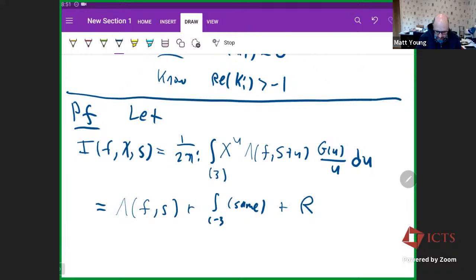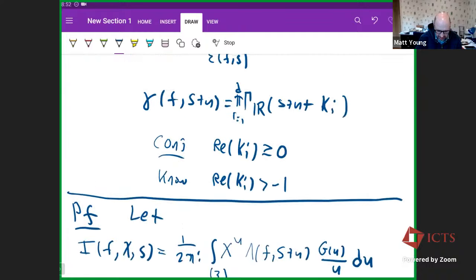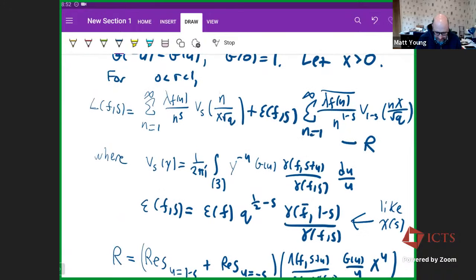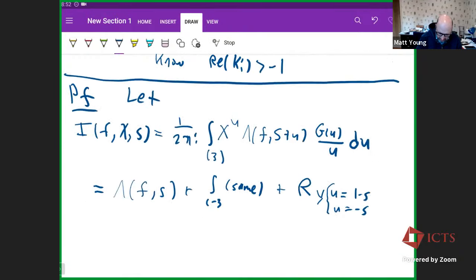So the completed L function may have a pole at 1 and it might have a pole at 0. If it has a pole at 1, it has a pole at 0 because of the functional equation. And so that's when s plus u is 1, which means that u is 1 minus s, and then there's also a pole at negative s. So the residue term R just accounts for that. So we're just going to leave that alone, or maybe we should just check that the residue term. Oh, I guess it's not quite right, because maybe I'll call it R prime or something, or maybe R sub lambda.